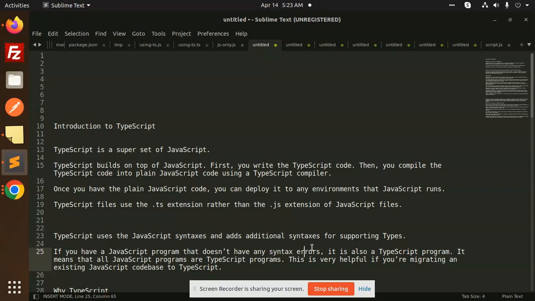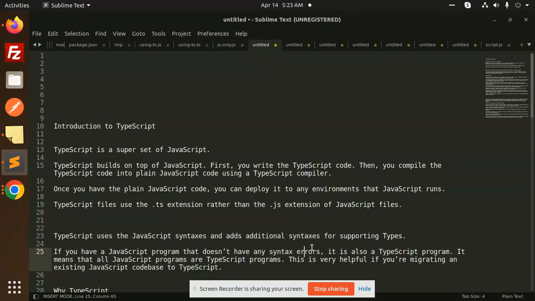Basically, overall, if we summarize, TypeScript is a superset of JavaScript, and it basically adds types to your JavaScript code. If you are defining any object or interface, you are defining that this is a string, this is a number, this is an array, this is an object. So you are defining that whenever the parameter is accepted, it should be a string or a number. If it is not, it throws an error when you compile the TypeScript code, right?